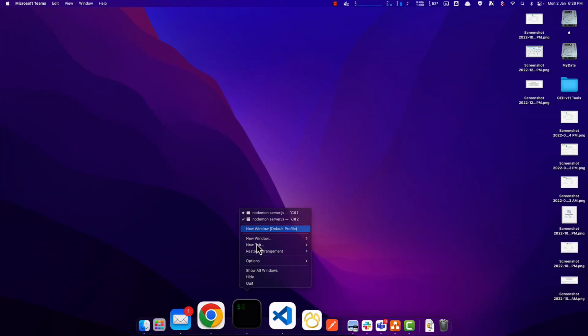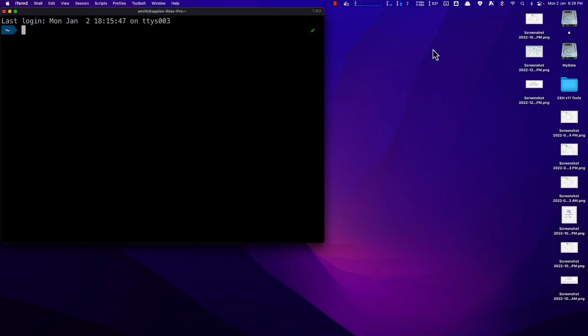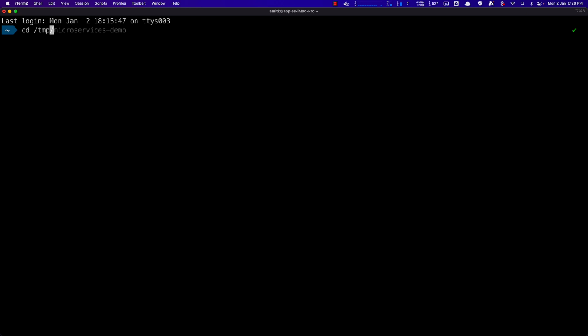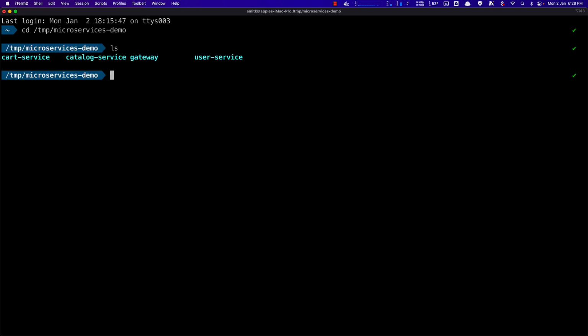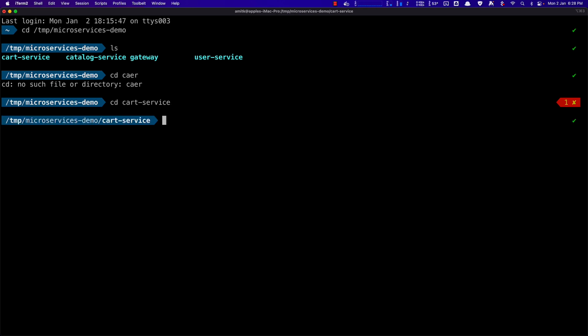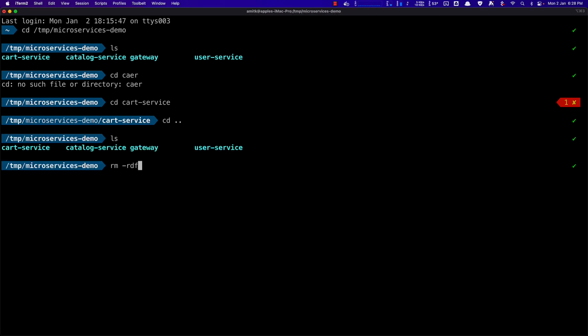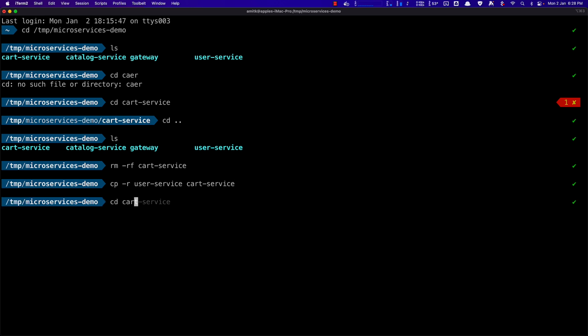I'm going to create one more instance, and let's come back and copy and paste that user service. I'm going to go back to the cart service and cp everything. So probably instead of doing it, why don't you go for rm -rf cart service, and then you can say cp -r user service as the cart service. So this is the better option. I'm going to go with the cart service right now, and probably I'll just modify that very quickly to take care of the cart implementation.